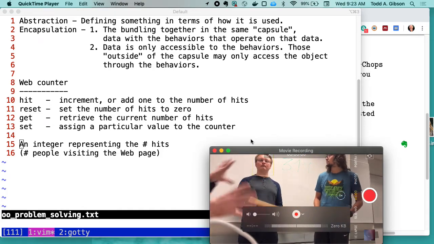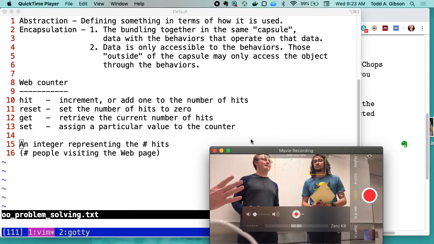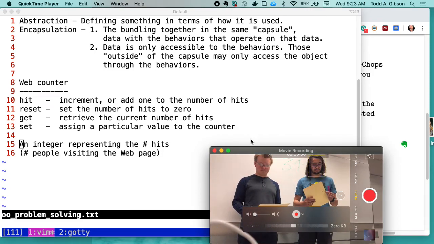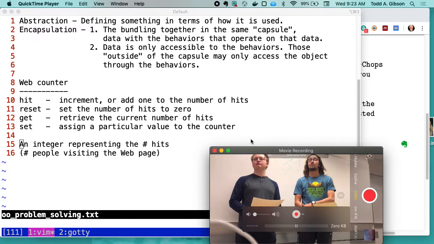So I have encapsulated here behaviors and the data that those behaviors operate on. I have four behaviors, and I, as an outsider, am interacting with this abstraction, if you will. I brought two of them into existence. We'll actually look at this at a coding level before the period's out.